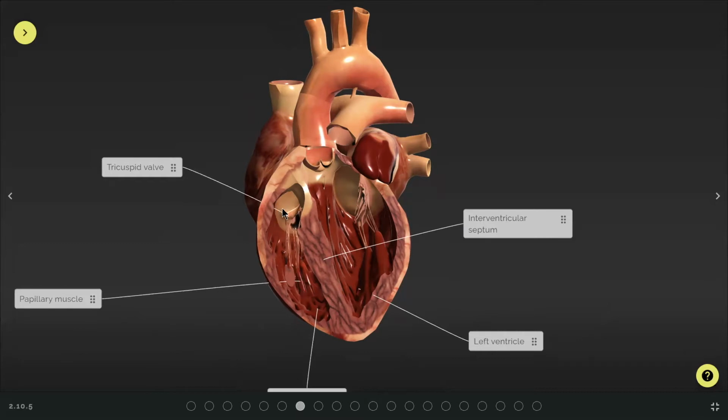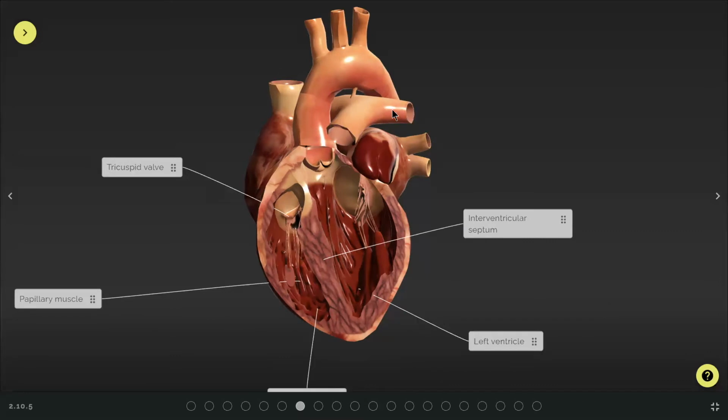So this valve that connects your atrium and your ventricle is just called your right atrioventricular valve. It does have a special name. It's called the tricuspid valve. So you might hear it both ways. And then from your right ventricle, you're going to take all that deoxygenated blood and send it to your lungs. So we're going to talk about your lungs later, but just know that from your right ventricle, there's a vessel which connects to this part, and that's called your pulmonary trunk.